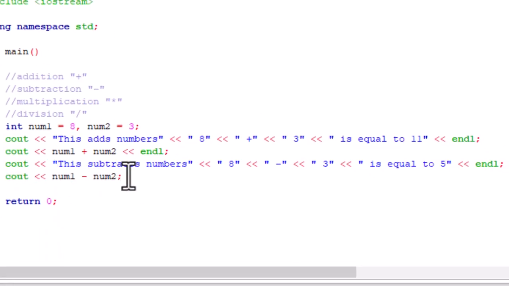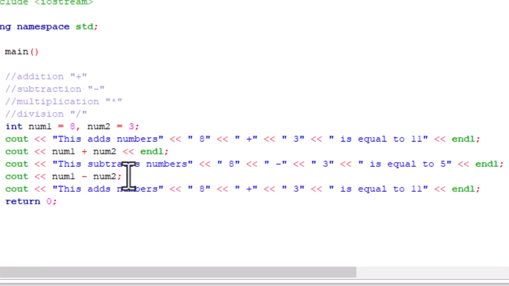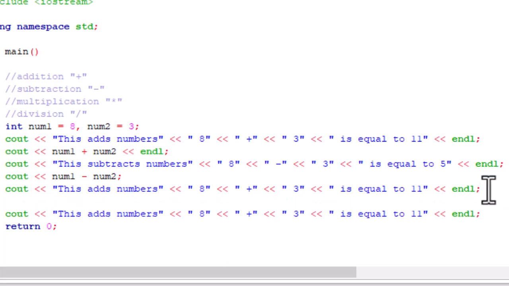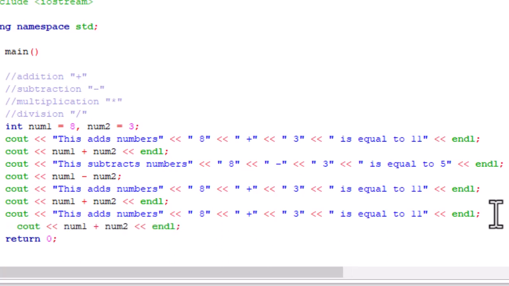So let's do the same for division and multiplication. Paste, and another paste. Then let's copy this and paste it here for division, and then paste some here too for multiplication.